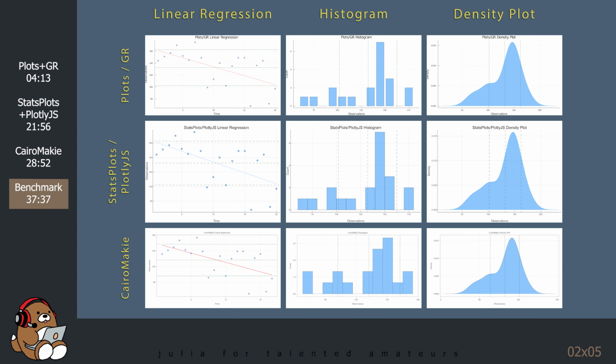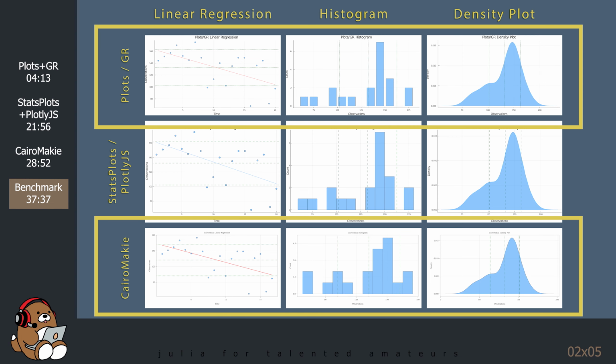Now this should be interesting. Here's what all of your plots should look like. Based on your needs, you can pick any one of them. When setting up all of the plots, I used a 16:9 aspect ratio, which is the aspect ratio for all modern computer monitors. The saved outputs from GR and CairoMakie are in the 16:9 aspect ratio, as expected.